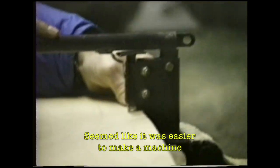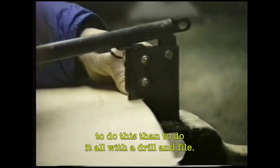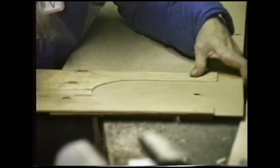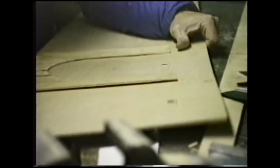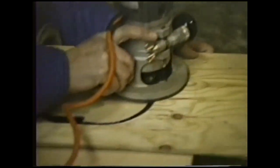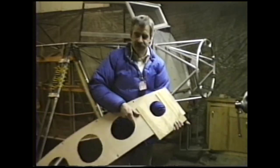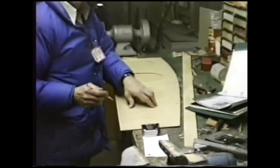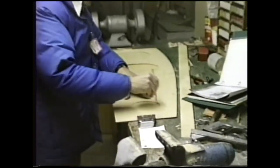The holes for the stringers were made using a homemade hole punch — there were about 400 holes in all the ribs. It seemed easier to make a machine to do this than to do them all with a drill and a file. The various sized lightning holes were traced out from the plywood using a bypassing U-router jig, which allowed changing the size of the holes with the varying tapers of the wing — removing about 10 pounds of wood off 40 ribs.